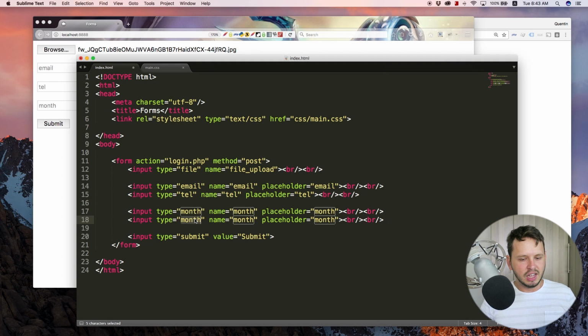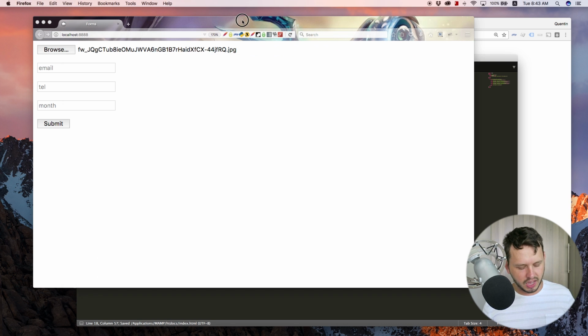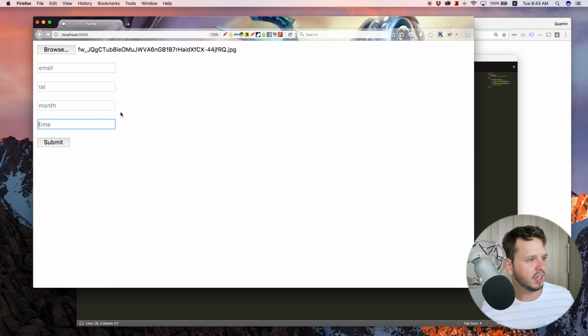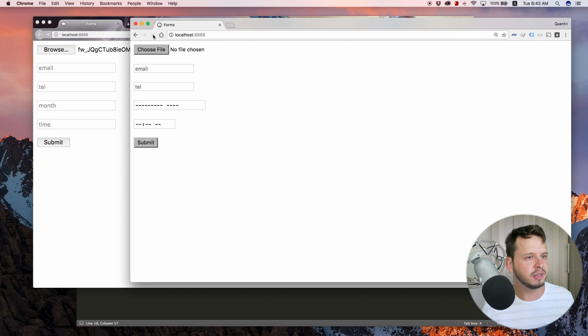So let's take a look at what time does. So let's go time. I don't think I've even actually used time ever, but again, in Firefox, it just looks like a normal text box, but in Google Chrome, and also if you look at this on your phone, it'll give you a little bit better elements to work with. So now you can actually pick a time down to the hours, minutes, and I think this will be AM and PM. Yeah. Okay. So there we go.